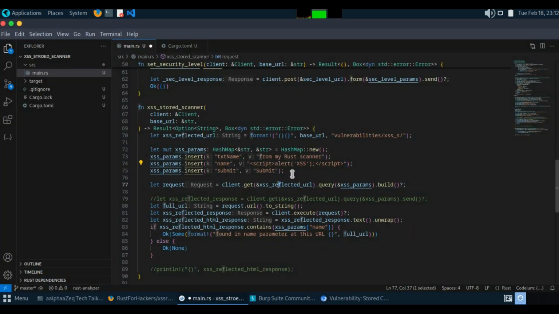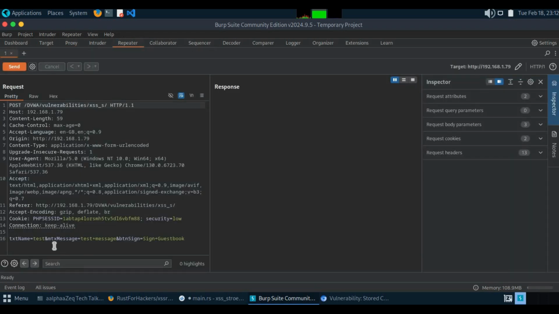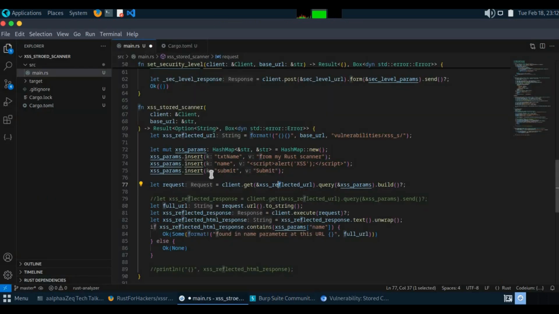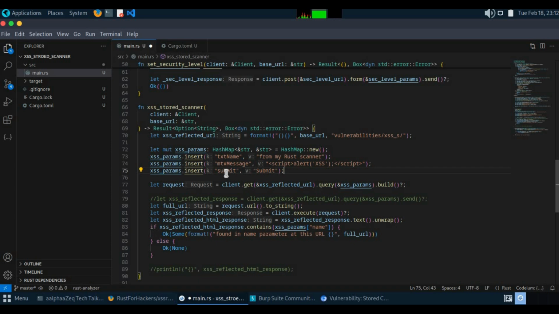We have the name field, but the name of that field is something different. Yeah, it's mtxMessage or something. We are keeping the script there, and the submit button is actually btnSign.